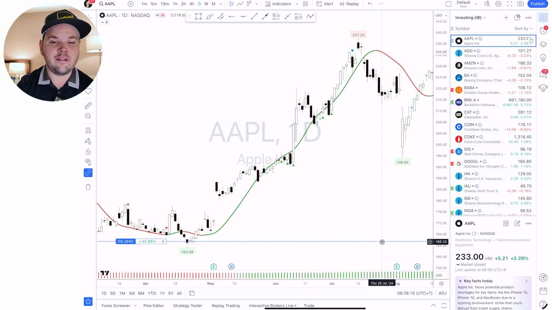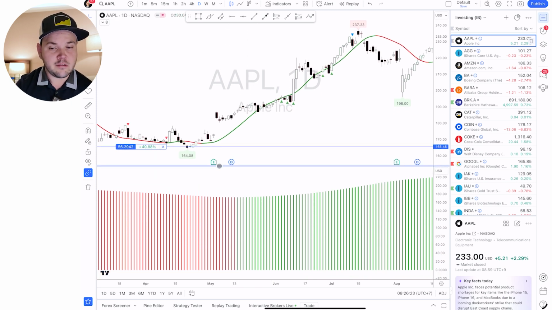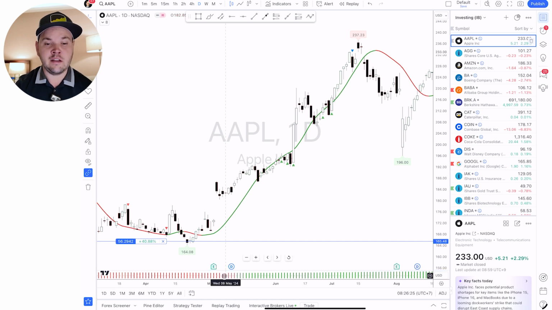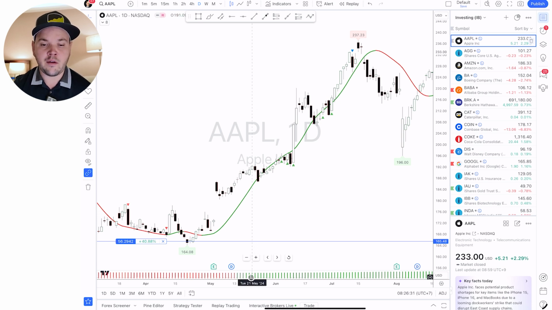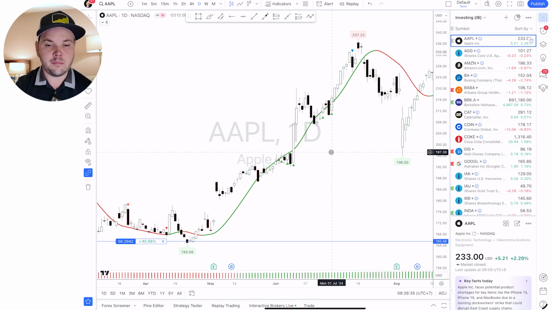The first thing is we have a second Hull, which is at the bottom here. It's just a moving average turned into an indicator at the bottom here. Same thing as it will be in the chart. It's just cleaner to have it separate, easier to read. When it's green, this is a bigger period one. So I think it's a 200 Hull moving average. When it's green, we want to go long. When it's red, we want to go short. That's the idea behind it.